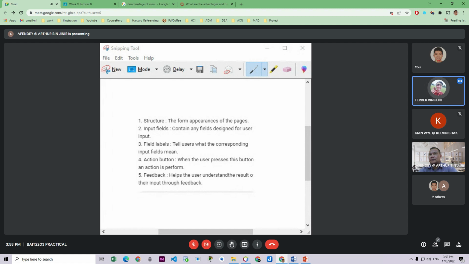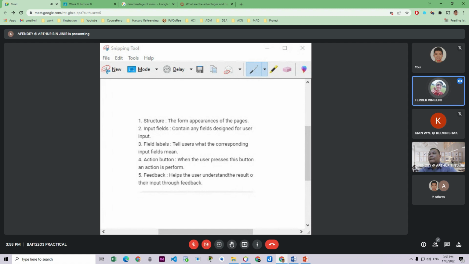Number 4 is the action button. When the user presses this button, an action is performed, for example the submit button when the user is done with their form and submits it to send through to the database.